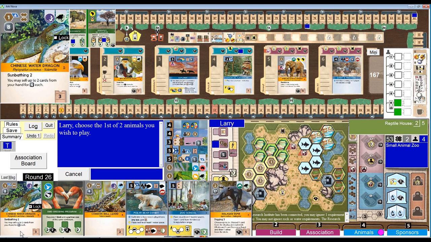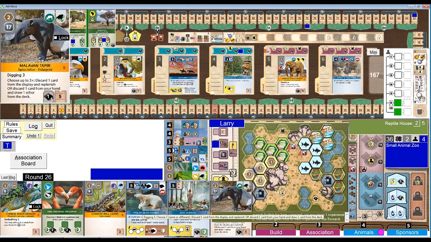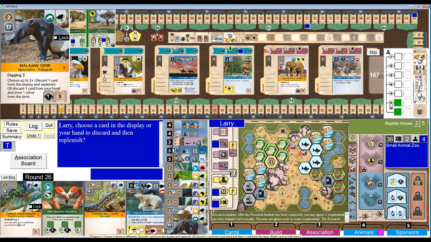I want to get this taper. So let's play the taper. That goes in the size 3 enclosure. The taper, digging 3, dig 1, discard 1 card from the display and replenish or discard 1 card from your hand to draw 1 other from the deck. Choose a card in the display or your hand to discard and then replenish.